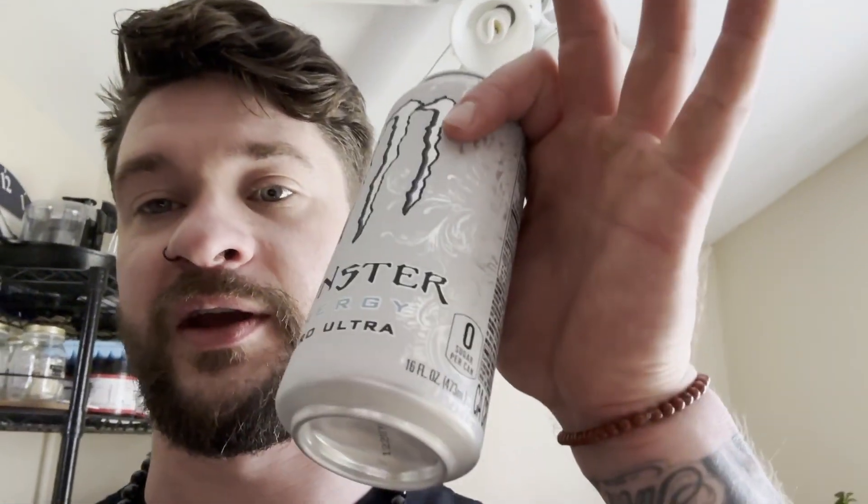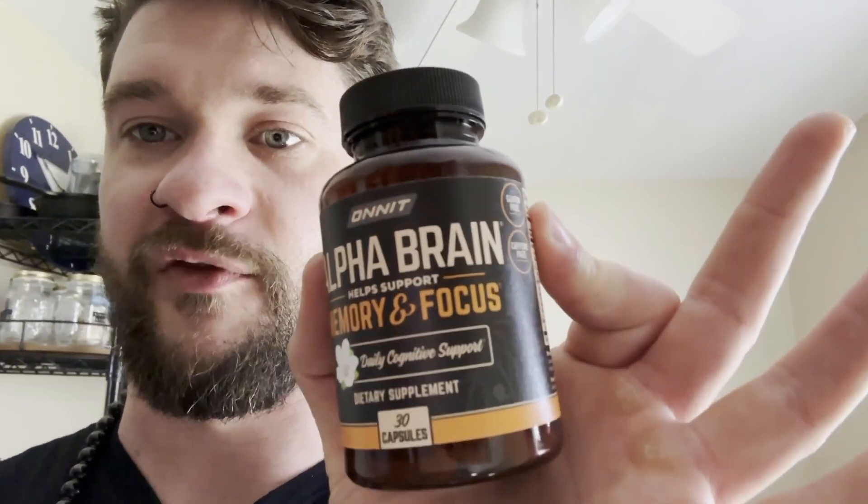Work is done for the day — it's about 2:30 right now. Making some lunch: that fried rice dish I showed a little bit ago. Going to knock that down, get some calories, and give a little digestion time before going to the field — I'm not going to waste a lot of time though. A little bit of caffeine, and a couple of these: Alpha Brain from Onnit. These things are fantastic. Honestly, I think it's a much better pre-workout for almost any sport or skill-based activity. I'm a huge fan. I actually feel much better throwing after taking Alpha Brain over a more traditional pre-workout.